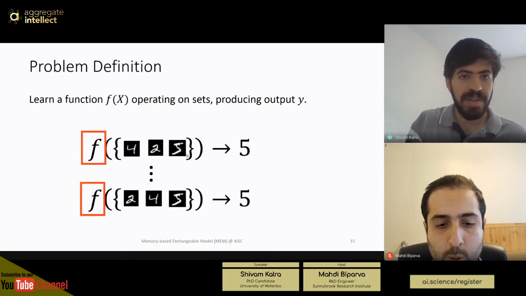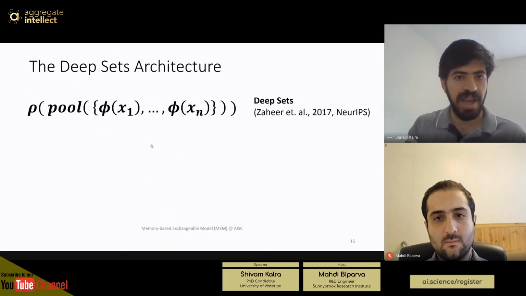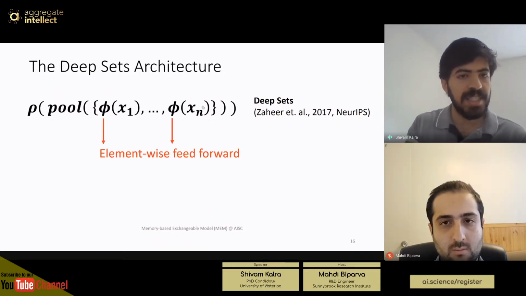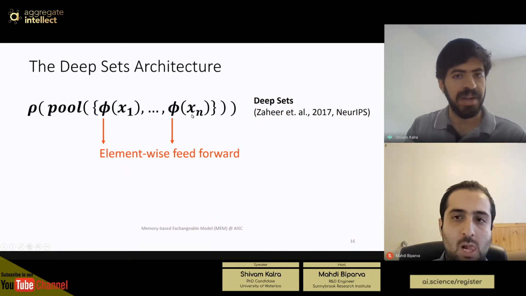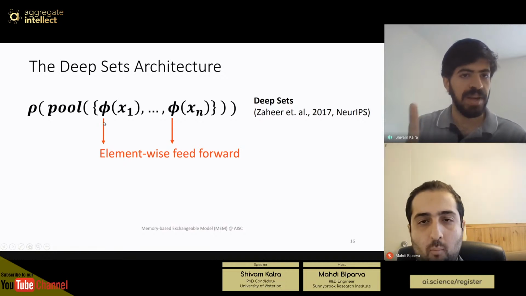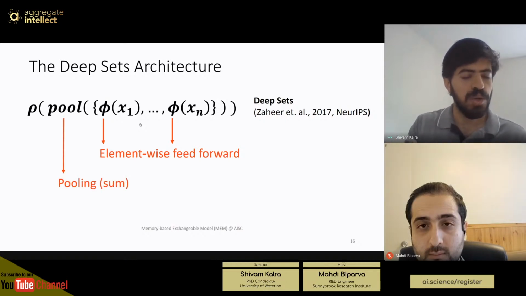Remember the notation. X is a set of inputs, and X1, X2, up to Xn are the elements inside that input set. What you're doing is applying some kind of neural network phi on each element of the set. So they are weight-shared neural networks. Phi is one single neural network applied in an iterative manner on each individual element. Once you get the outputs of those neural networks, you pool them.